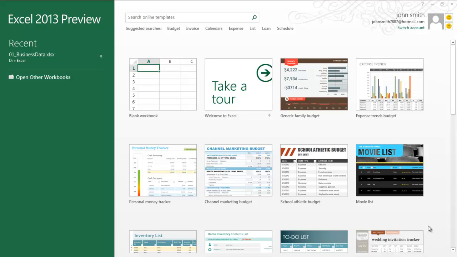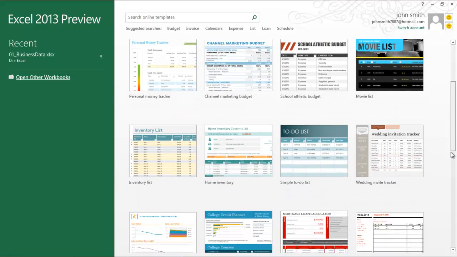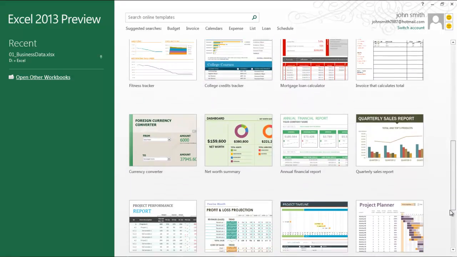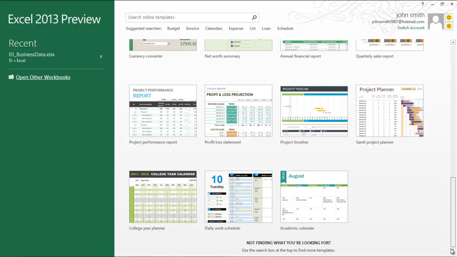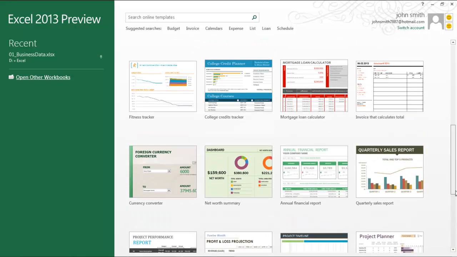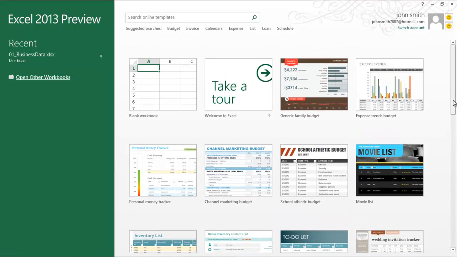In this tutorial, we will show you some new features of Microsoft Excel 2013. First of all, Excel 2013 comes with a wide variety of templates. Once you open Excel, a number of templates are shown to you, and you can scroll down to see more or even search online by typing in the search bar, which is on the top left side of the page.